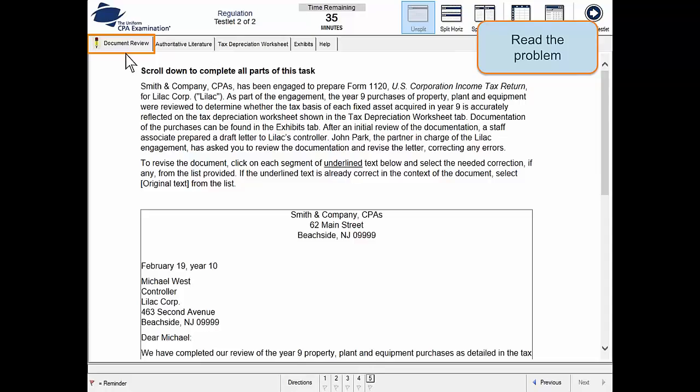So first of all, one of the important things I want to remind everybody is it's critical to read the entire problem. Take your time and read through it. Matter of fact, I was telling Liz this morning, when I was in college, in my intermediate accounting course, I still remember my professor very well, and he gave us an exam one time, and the exam at the top said, before you begin this exam, please read through the entire exam before beginning.